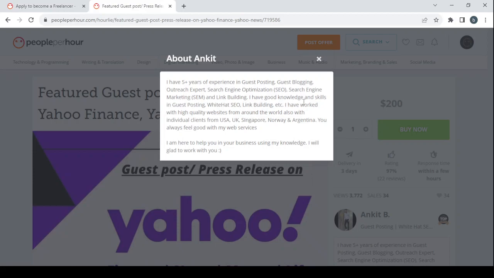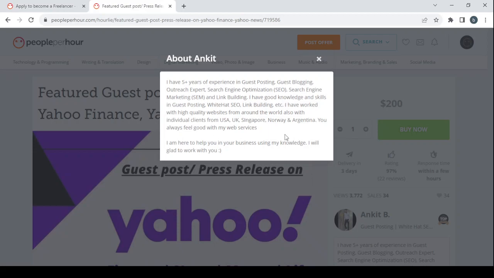I have good knowledge and skills in guest posting, white hat, SEO, link building, etc. I have worked with high quality websites from around the world, also with individual clients from USA, UK, Singapore, Norway, and Argentina. You always feel good with my web services. I am here to help you in your business using my knowledge, and I will glad to work with you.